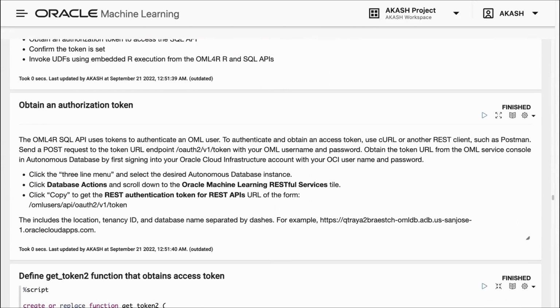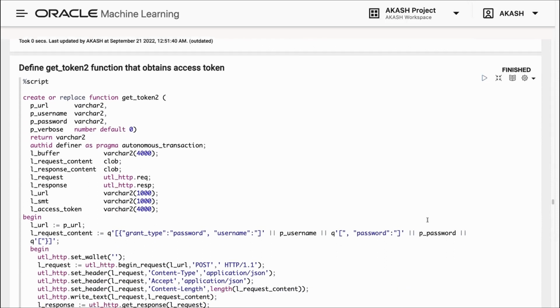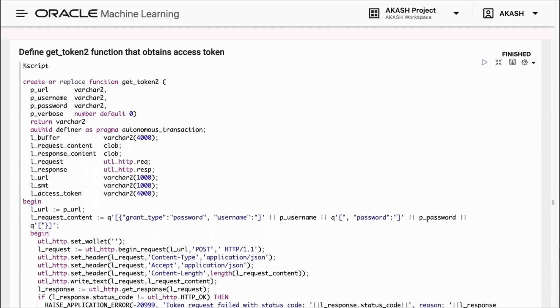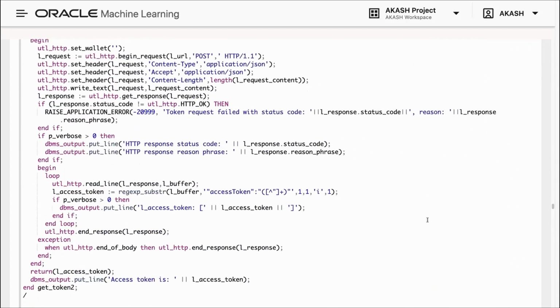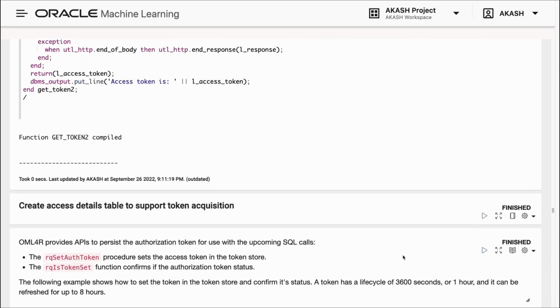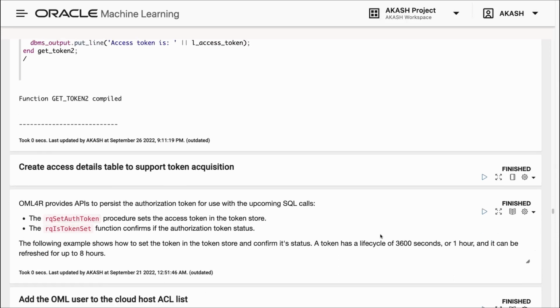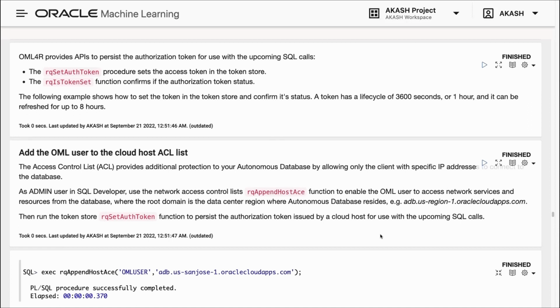So to obtain an authorization token, we have a function here, which basically simplifies that. And that's outputted here. We can pass in some of our details into this function, and that will create the authorization token. As mentioned, we will need to add the user to the access control list.